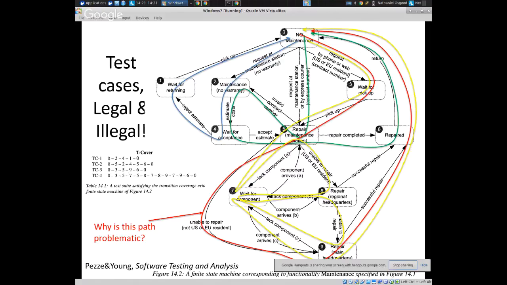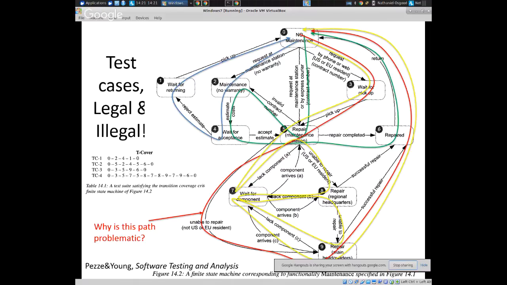We can't have our cake and eat it too. On the one hand, we're saying it's restricted to US and EU residents here, and then we're saying we're neither. It's not logically possible to achieve that path. We need to go back to the drawing board with the red path and come up with some other combo of paths, where maybe one of them would take a different path up here at the top.